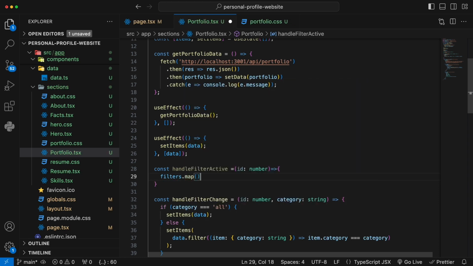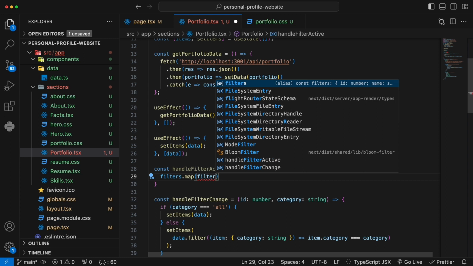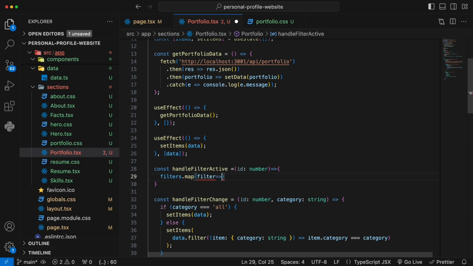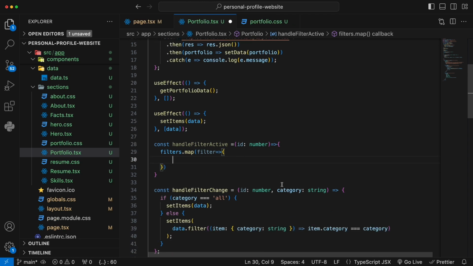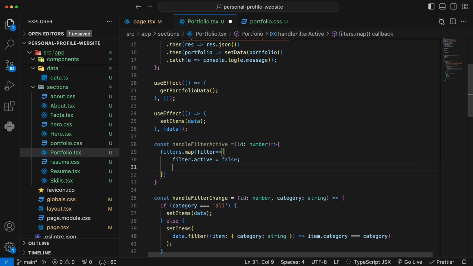filters.map. We're going to map through all these filters. Write a function, map through each of the filters. First job is to set all filters' active status to false. Right? Once we've done that, we're going to find out which one you have clicked on. So we use the if statement.